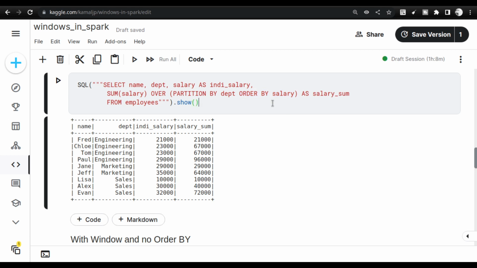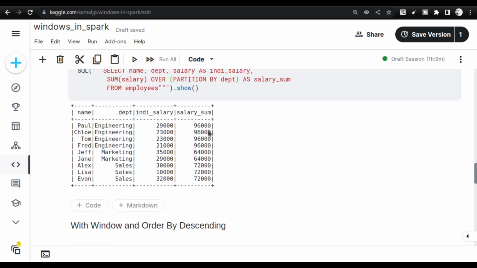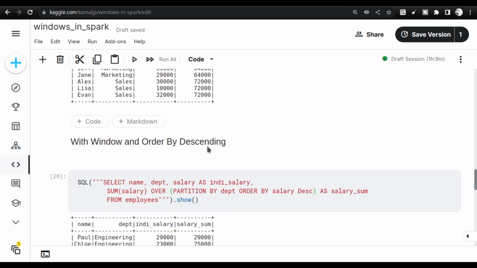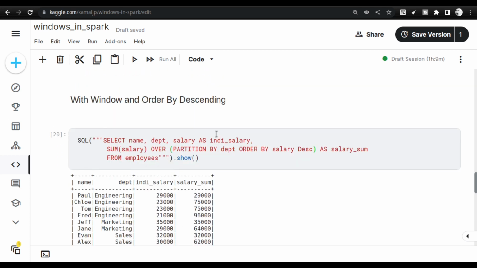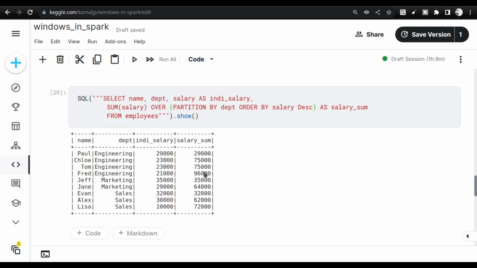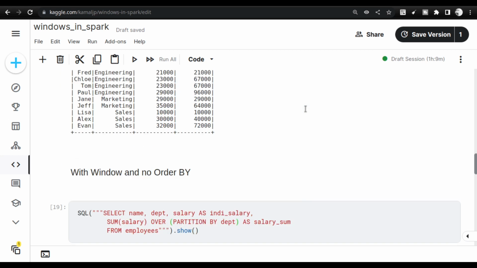If someone does not ask you to sort, then do a full sum. You see this, right? This is the difference that you have to understand, and only when you break it will you understand. You can also use order by descending, and you'll see that this becomes different. Last time you saw 67 and now you are seeing 75. Why is that? Because now you are seeing 29,000 at the top, so it is coming in descending order. By default it is in ascending order.